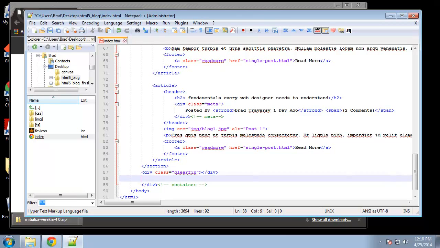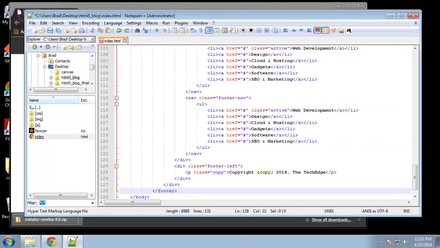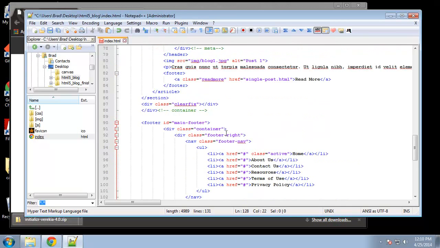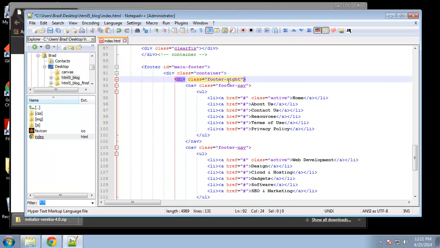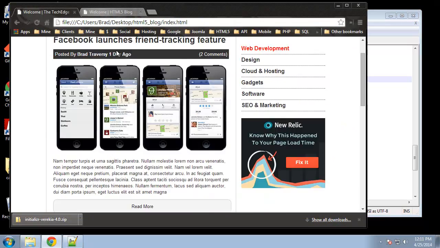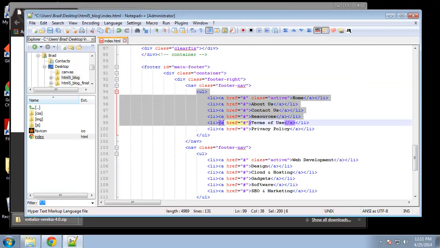Okay. The footer I'm going to just paste in because we're running out of time here, but it's going to go after the container because it's going to have its own container. So let me just paste this in and I'll go over it. We have our footer tag, which is going to have the ID of main footer. And then inside there we want a container because we want to restrict it to the middle. We're going to have a footer right div. Alright, and if we look at the project, this is going to be the footer left div right here with the copyright, and then this is the footer right div with all the unordered lists, which you can see here.